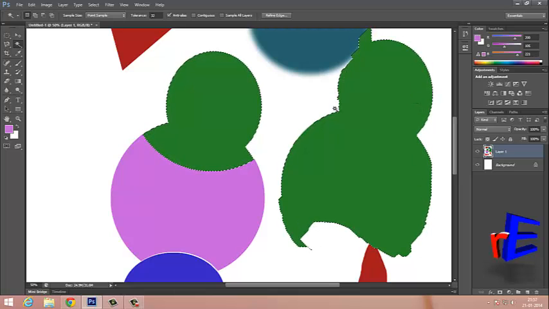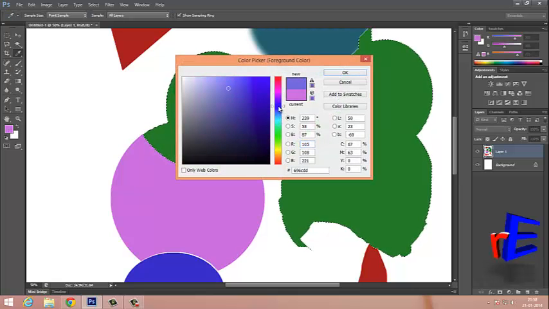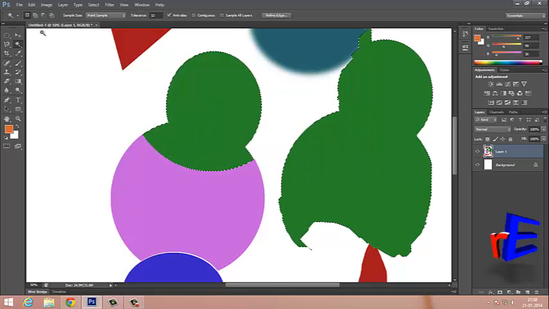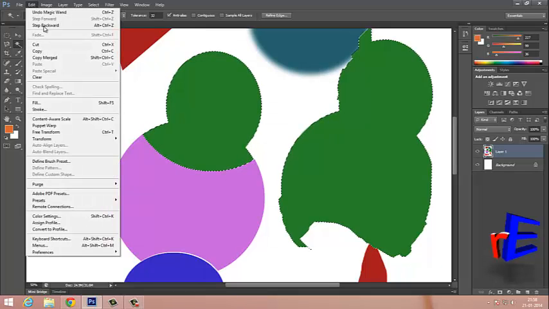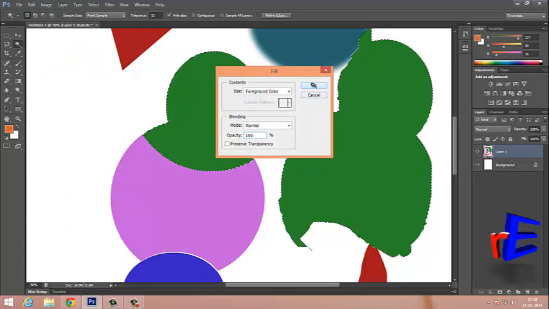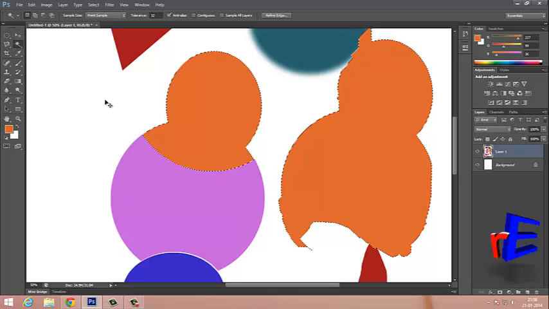That allows us, beyond this bounded color area, to select another bounded colored area with the same color, that is green. It is also selected. Now I want to change this green into red, not totally red, it's an orange color. Now I'm going to fill it with foreground color. Okay, our color is changed, both the color is changed. This was our magic wand tool.